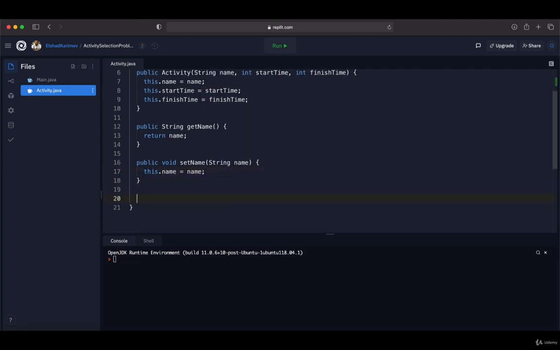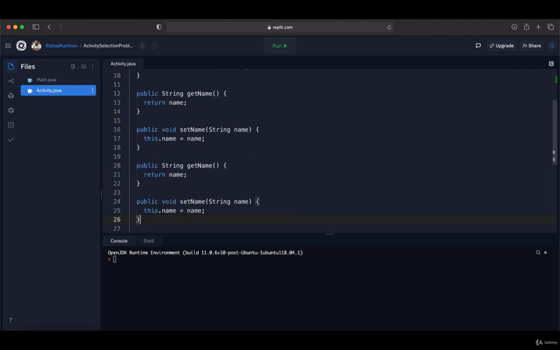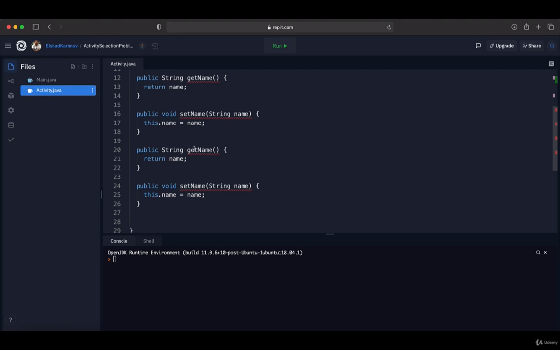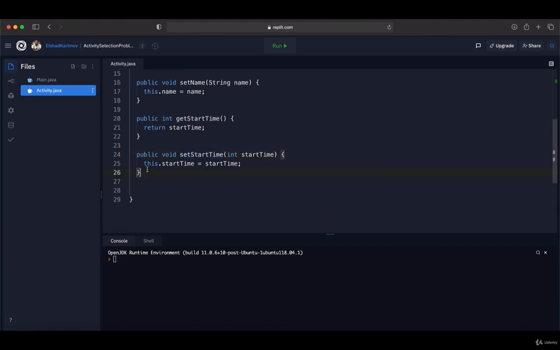I'm going to copy these functions from here and do the same operations for start and end time. The way of writing the functions like this is a professional approach, so that's why it's better to write functions like this. Here, instead of String, it's going to return an integer, and the name of the function will be getStartTime. In this case, it's going to return startTime. I'm just going to copy the start time from here and paste it over here. Then setStartTime. In this case, it's going to take the integer type, startTime. So this.startTime is equal to startTime. This function is responsible for getting the start time, and this function is responsible for setting the start time.